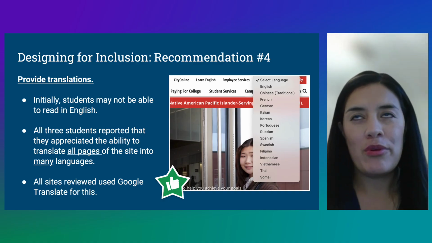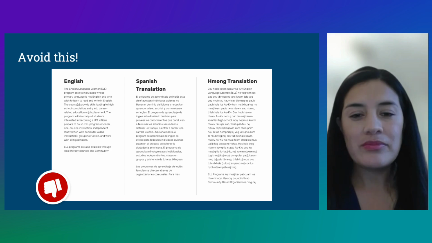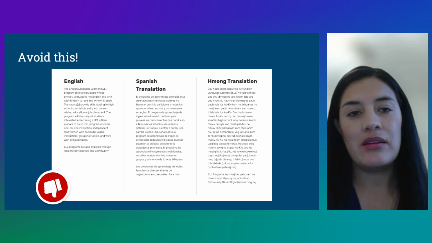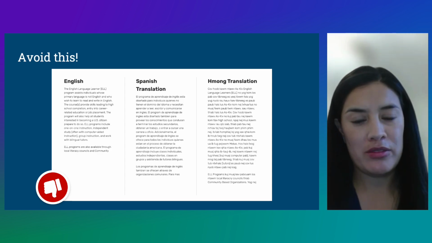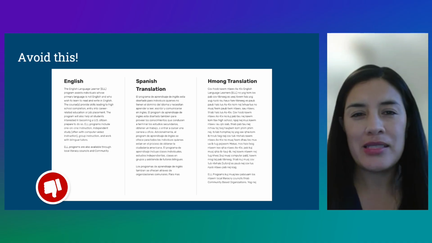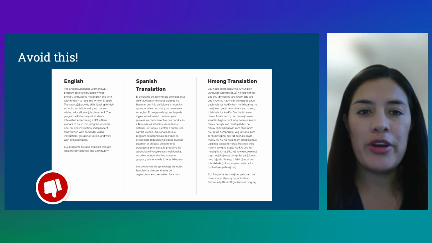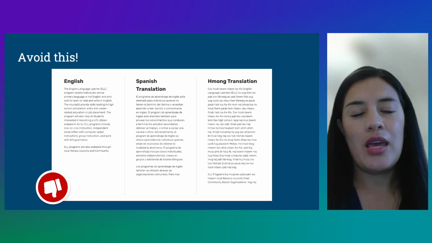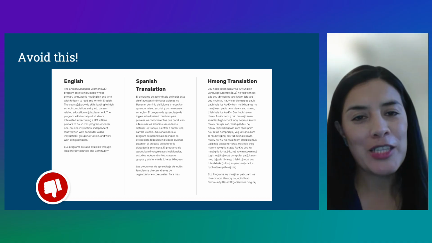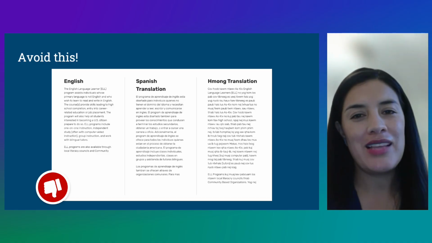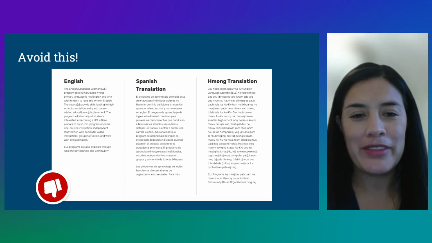They feel more confident. The next one is that large blocks of text can be overwhelming. Bullet points, visuals, and multiple languages make information easier to understand. This image shows why large blocks of text are not effective.